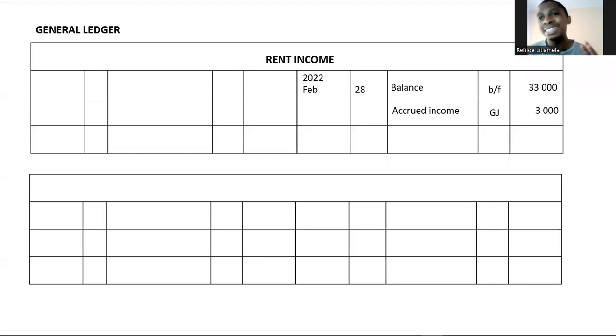Now, because this is the end of the financial year, like this is the last day of the financial year, we cannot have balances, especially for nominal account section like your rent income. We're going to transfer them to one account, which we call profit or loss. I will explain later on what we are going to do in the profit or loss when it comes to rent income or all your income and your expenses. So we're going to take it to another account.